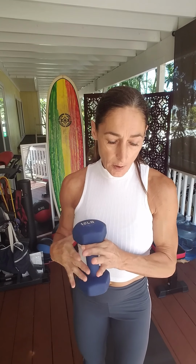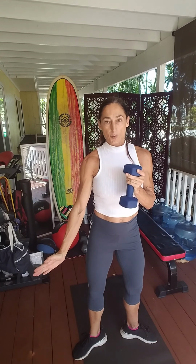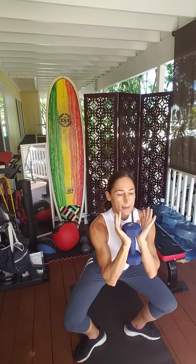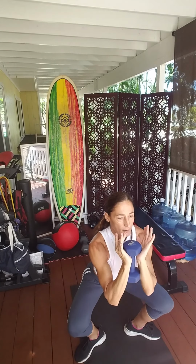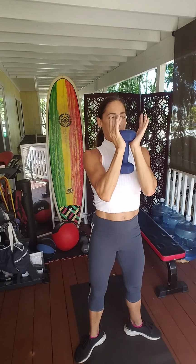Okay, so the 4th movement, we're going to take one weight. So drop one weight and just have one weight, and we're going to hold the weight in a goblet style. So we're going to be doing a sumo squat. So you're going to go into a sumo stance, so your toes are going to be out over to the side so we can contour the inner thighs. And you're going to squat down. You're going to hold the weight into your center in a goblet position right over your chest. You're going to squat down and press up. Squat down, press up. Squat down, chest high, squeeze at the top.